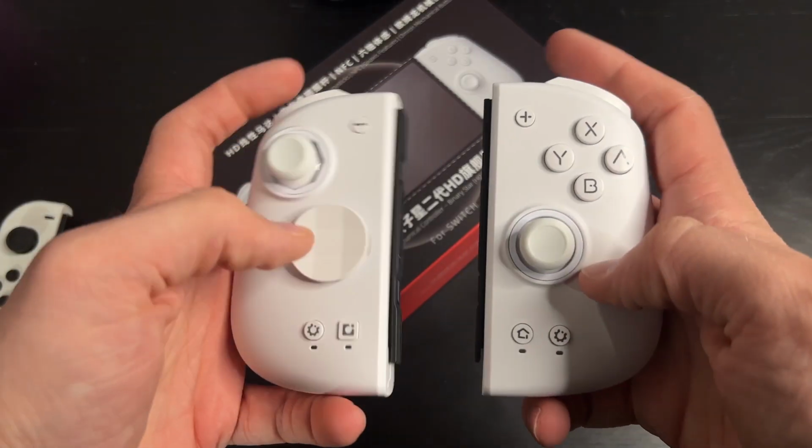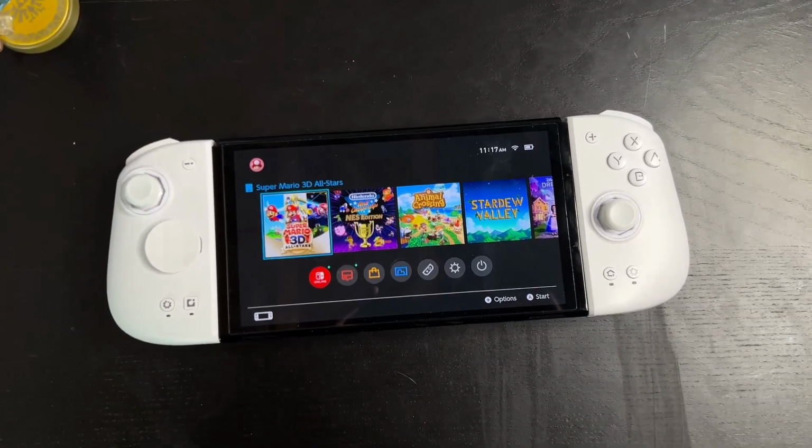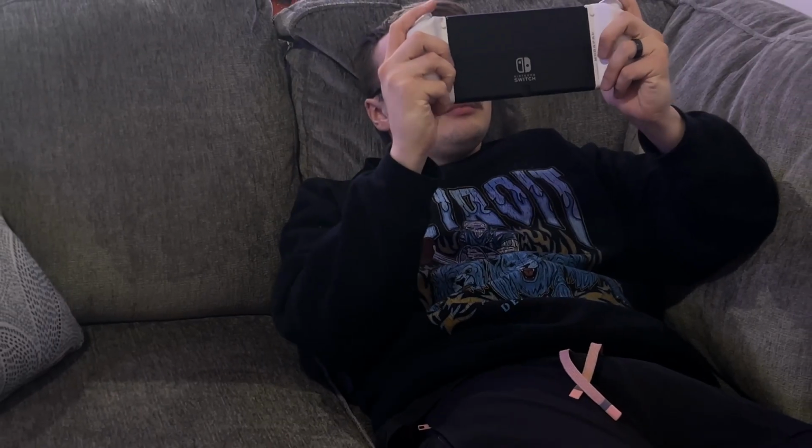In first impressions, the size and weight of the controllers themselves are pretty great too, and it makes the console a pretty good size in handheld mode. Here's my Nintendo Switch OLED next to my Steam Deck, and you can see it makes the console a lot bigger, but not too big. It kind of hits that happy medium perfect size, at least in my opinion, and I think you can definitely hold these comfortably no matter where you're playing, whether it's laying down or sitting up. I don't think you're gonna get those awful hand cramps with these. Please tell me I'm not the only one that experienced that with the original Joy-Con. So the overall shape and design is getting an A+ for me.